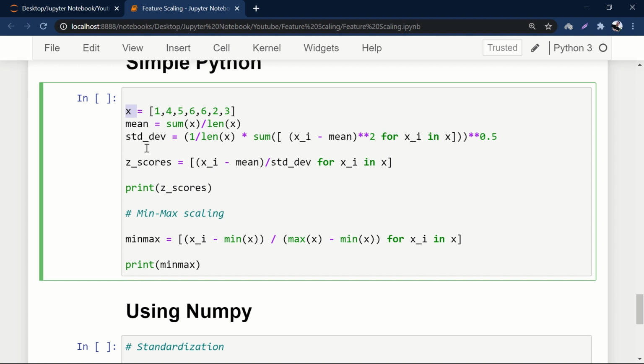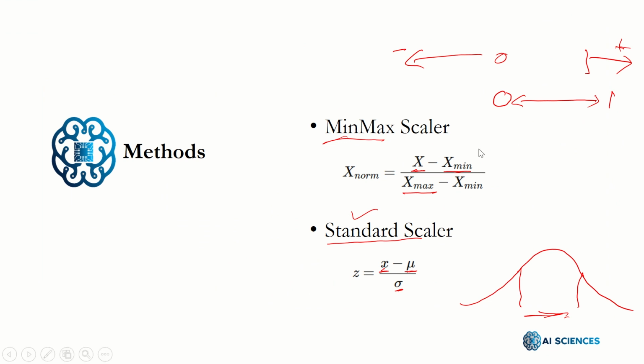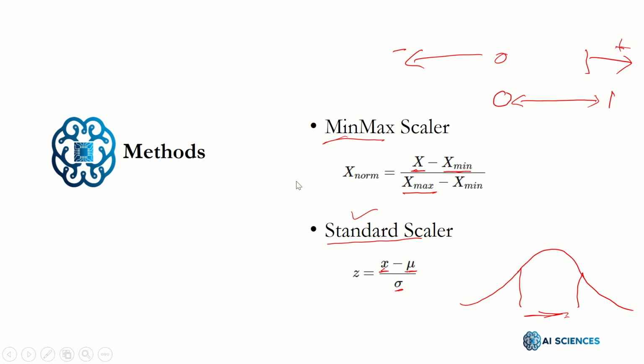First of all, while calculating standard scaler, it is also called z-scores, right? First of all we have to have the mean, and then we have to have the standard deviation. If we go back and check its formulae, you can see that in standard scaler we need the mean and standard deviation. So that's how we calculate the mean, sum over length, and then that's how we calculate the standard deviation. It's just a mathematical formula, and we have to calculate it by iterating over all the points, right? You can check the formula anywhere. And then that's how we calculate the z-score. We have to subtract the mean from every point, and then divide it by the standard deviation.